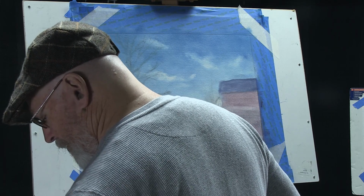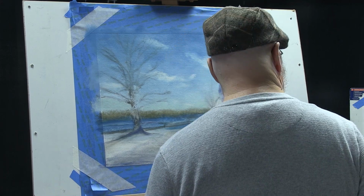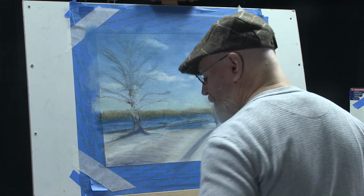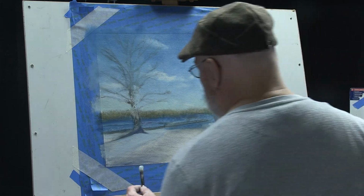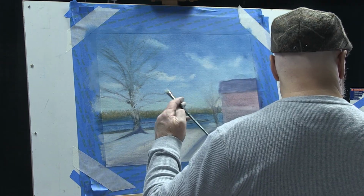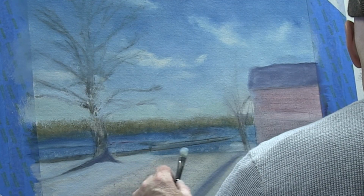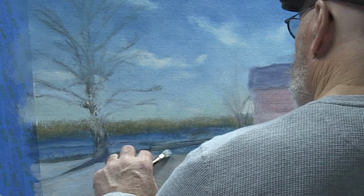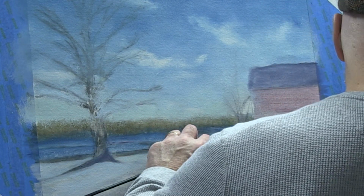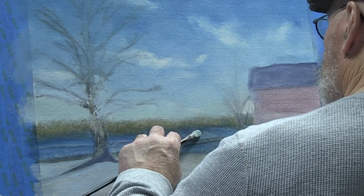When I add a lot of white, I like to add some liquid because white takes a while to dry. This is blended in a bit, so I'm softening that line. Okay, now we can add a little interesting texture here. Just taking the brush, just tapping it, dragging it along a little bit. Just want to put some interest there.